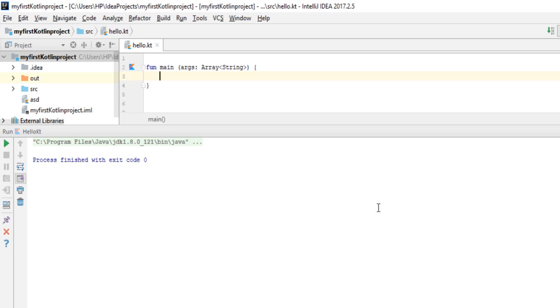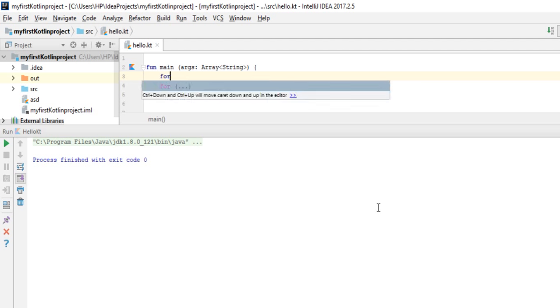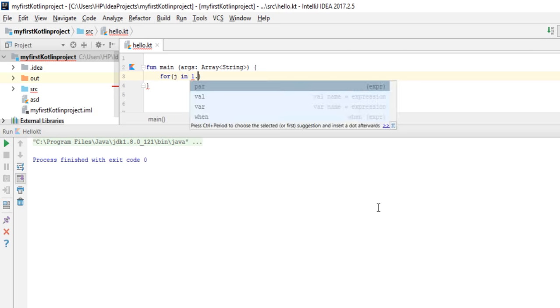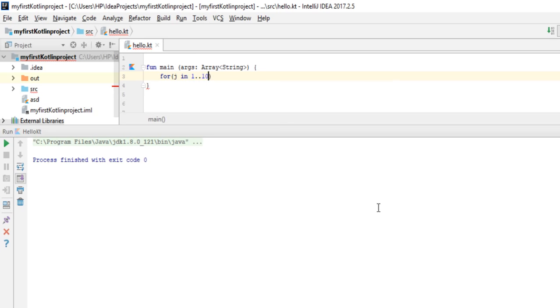And in Kotlin programming language you can create a range by using the rangeTo function. And what is this rangeTo function? The rangeTo function uses two dot operators, and these dot operators are used with the in operator to create a range in Kotlin. So for example, here I have a for loop, and inside the for loop I have a variable, then the in operator, then the starting point of the range, then two dot operators and then the ending point of the range.